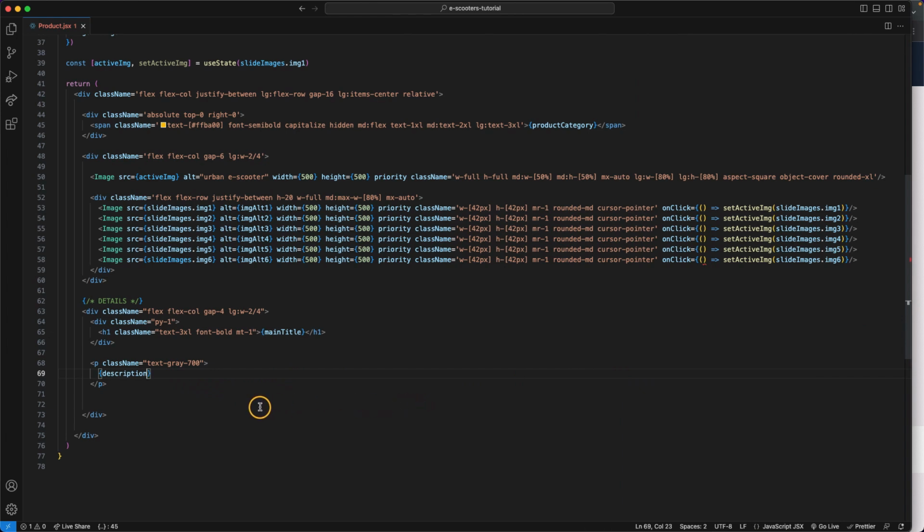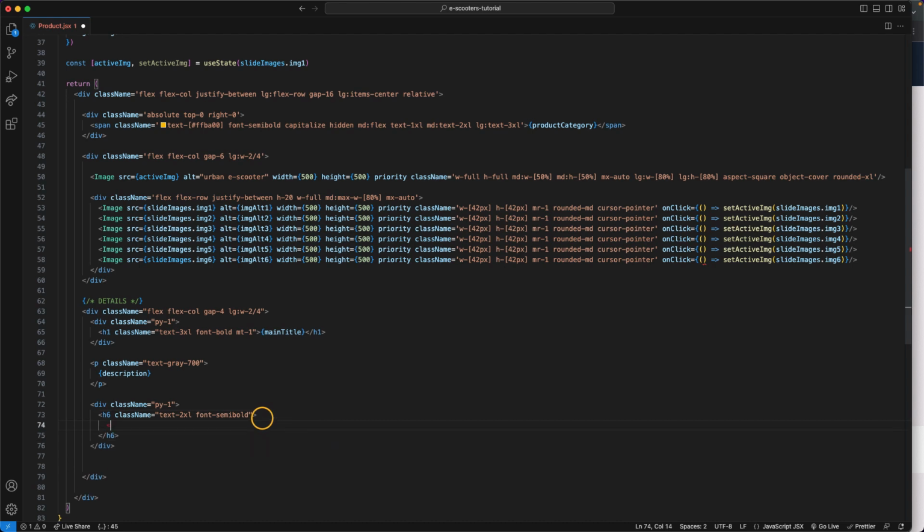What else? We're gonna need another div, padding y. Now it's gonna be an h6 instead of h1. Okay, and this h6 is gonna get different classes: text 2XL, font semi bold, and I'm gonna need a span inside this h6.